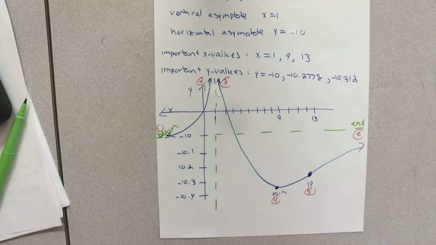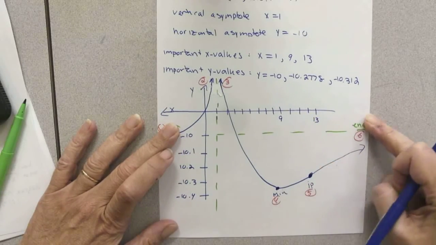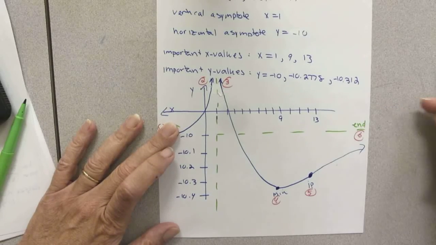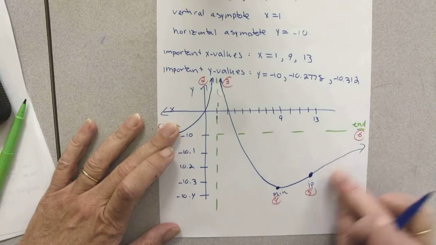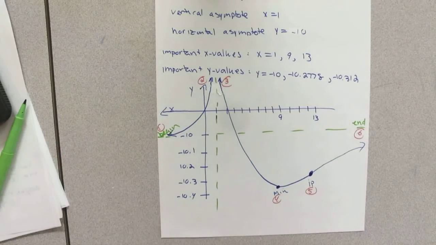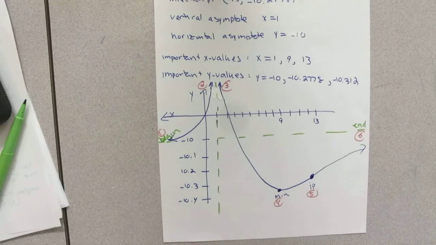Again, that's about that extreme left and extreme right thing. If I kept counting here, it looks like maybe I'd get to 20. Well, 20 is hardly the extreme right. But as long as you make it look like you are going to eventually get up near that asymptote, that's good enough. And there's my graph. And if all the pieces fit together, so that you can make your minimum look like a minimum, make your inflection point look like an inflection point, you are almost certainly right.